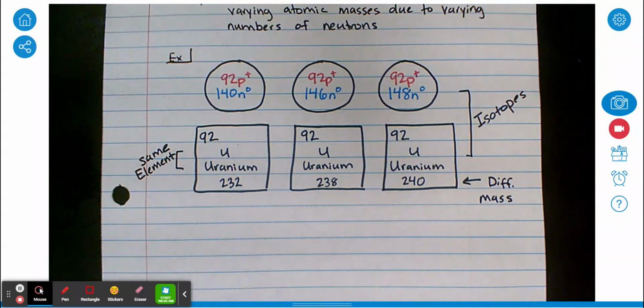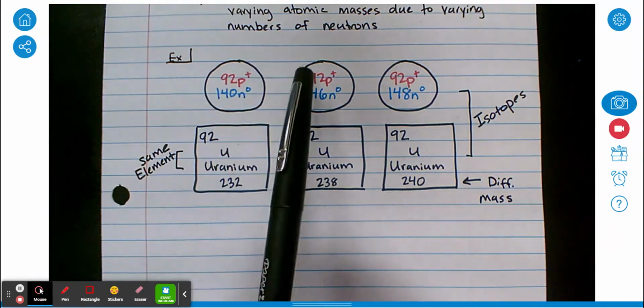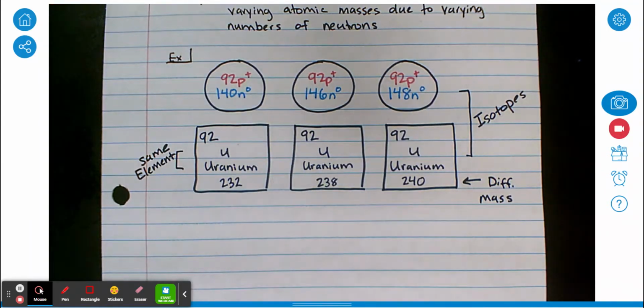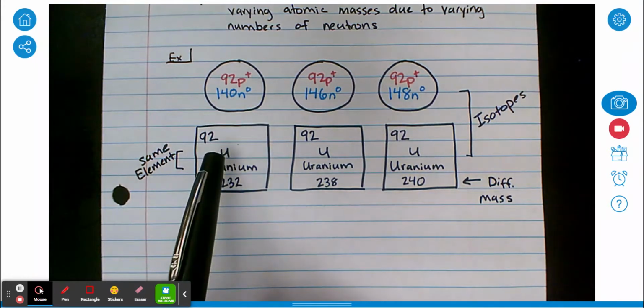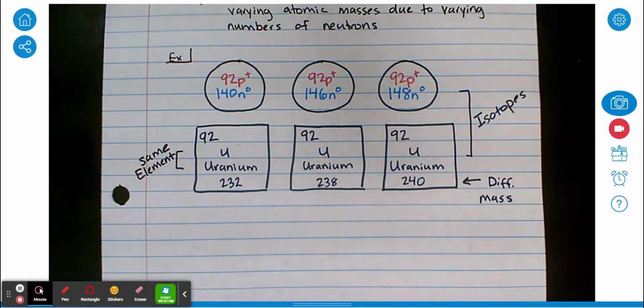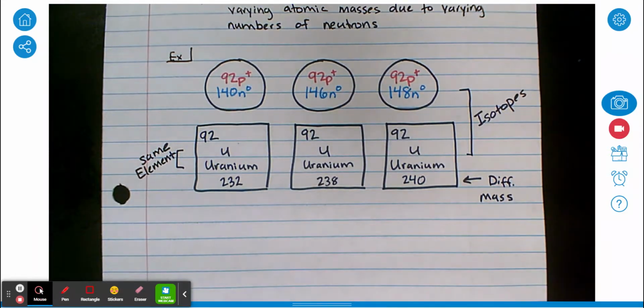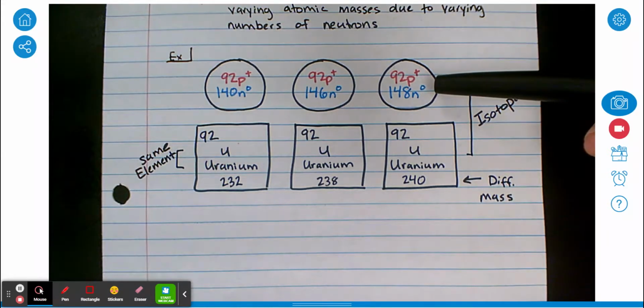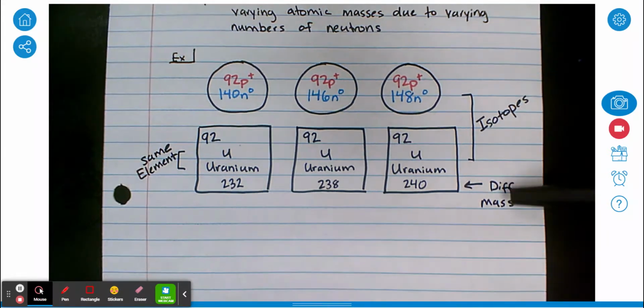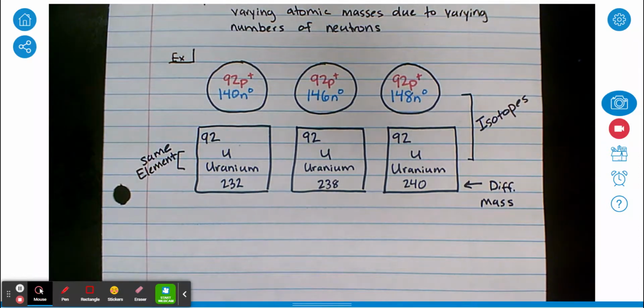This is why we do isotopes when we talk about the nucleus. We're looking at different versions of the same element. Every single isotope will have the same number of protons when we're talking about uranium. Every single atom of uranium has 92 protons. However, that number of neutrons is not consistent. Sometimes there's more, sometimes there's less. Changing that number of neutrons changes the mass, which gives you different isotopes.